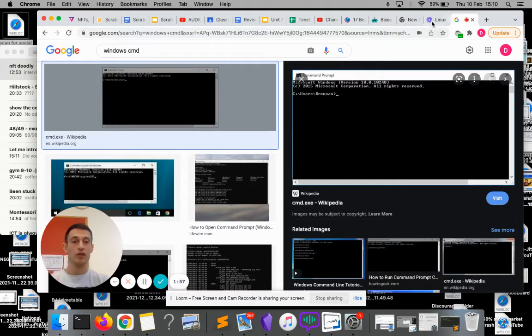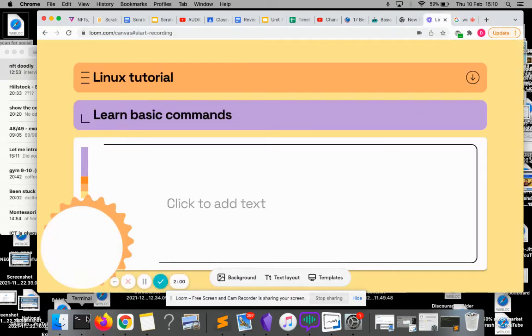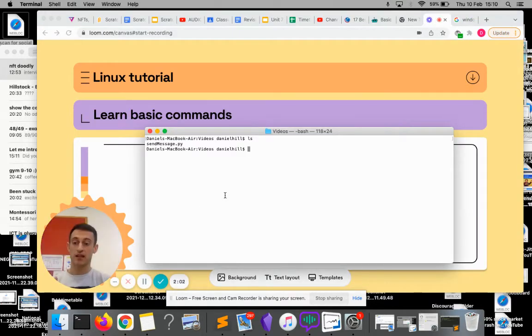So Linux operating system. What I'm going to show you today is I'm on my Mac OS, but this is totally transferable to the Raspberry Pi. So this is the first tutorial, okay, on this. So let's get going. Okay, so the first command that I'm going to show you is pwd, okay?